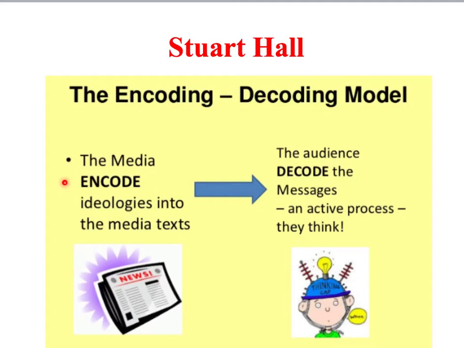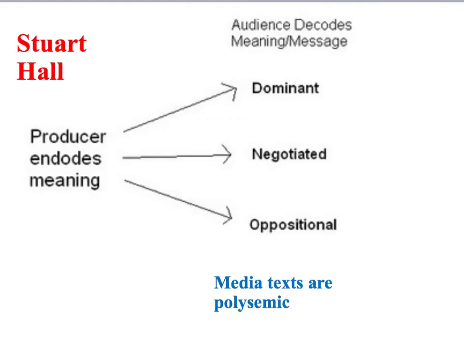However, according to this perspective, different audiences respond to media texts in different ways. So they receive the meaning or decode the meaning of media texts in a variety of different ways. And the different ways in which the audience decode the meaning of media texts are referred to as readings. And according to this particular model, there are three main ways in which people read or interpret media text. There's the dominant reading, the negotiated reading, and an oppositional reading.